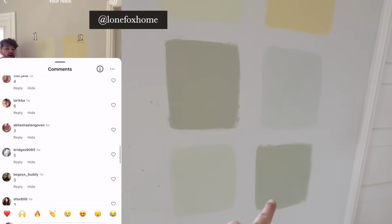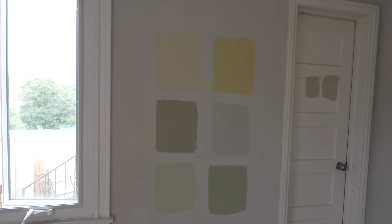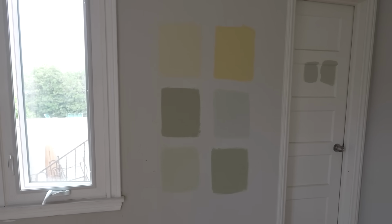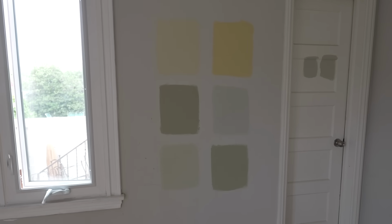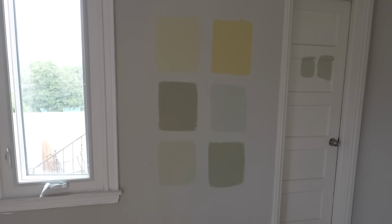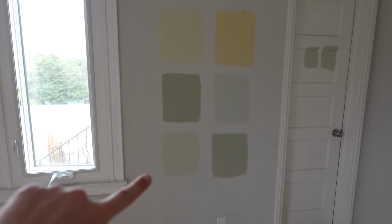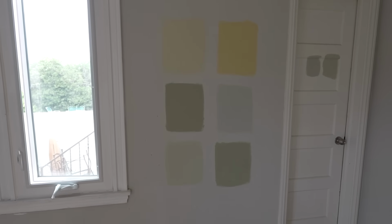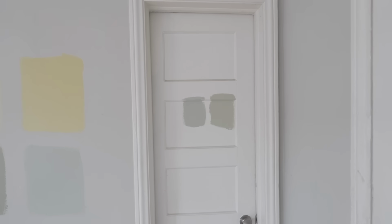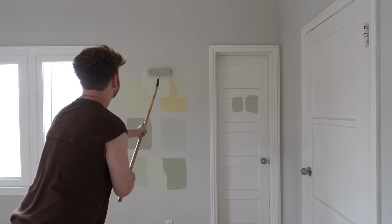A lot of people are really leaning towards these 2 colors here, which I also love so much, but I think I'm actually gonna go for this one here because I really want something a bit more of like a pistachio green. These read a little bit sage to me, like a little darker. I want something more pistachio, light, bright. This room is such a beautiful bright space. I also have some really lovely olive curtains that I want to add, and I think they'll pair nicely with this color. This one is called Eddie from Farrow & Ball, but when you see it on white, I really think it would have been one of the clear winners. However, it is in my mind. So this is Cromarty from Farrow & Ball, and then this one here is Eddie, and I think I'm gonna go with Eddie for this room.